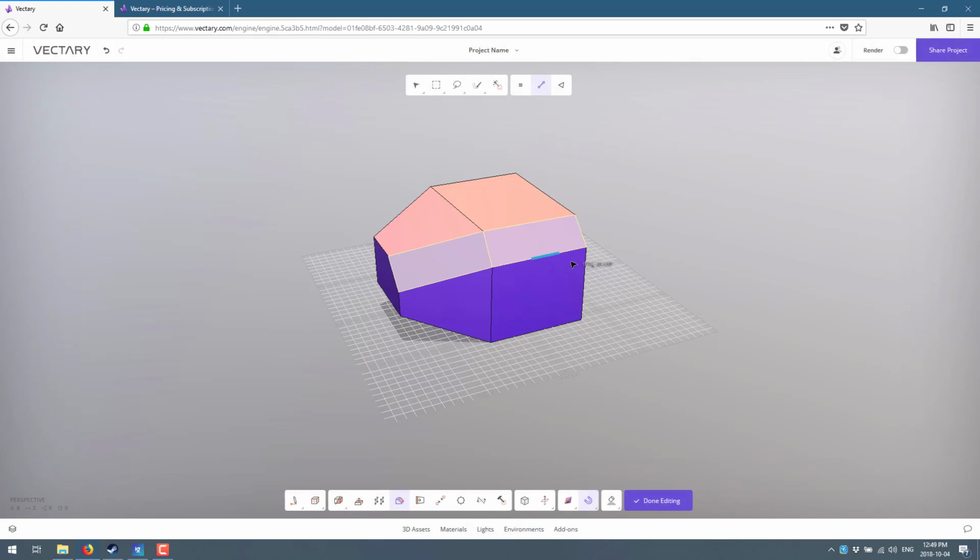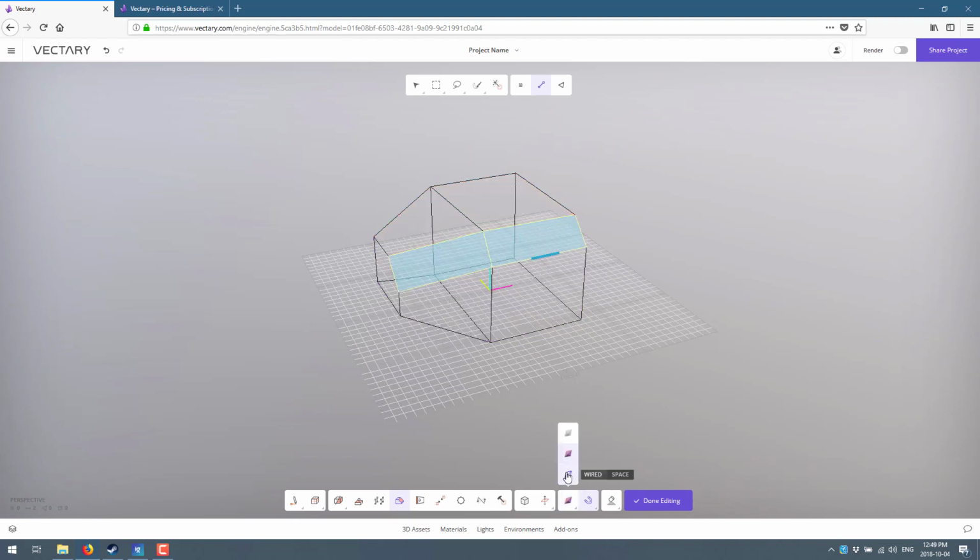And truth of the matter is, extrusions, bevels, subdivisions are pretty much the crux of what you use to do 99% of polygonal modeling. So this base level of tools is kind of mostly what you need.